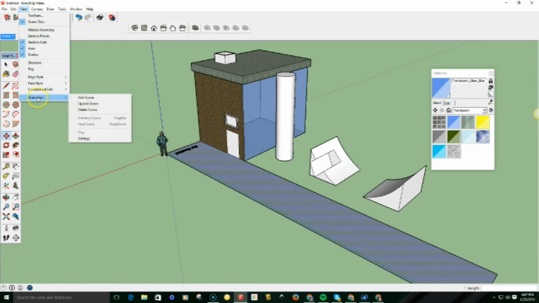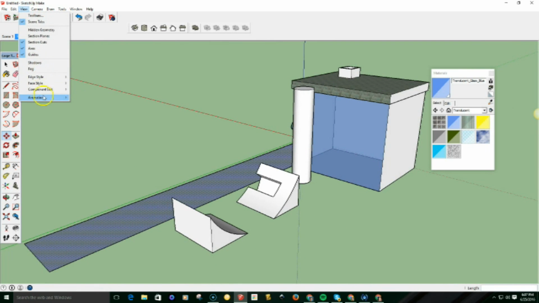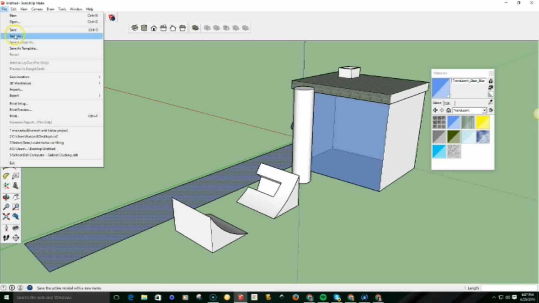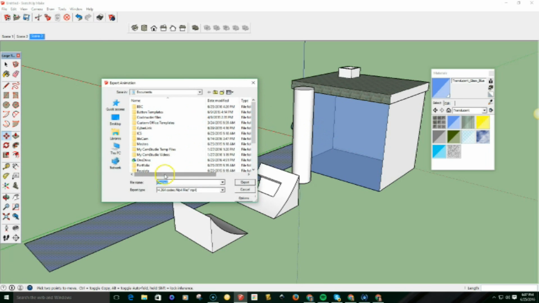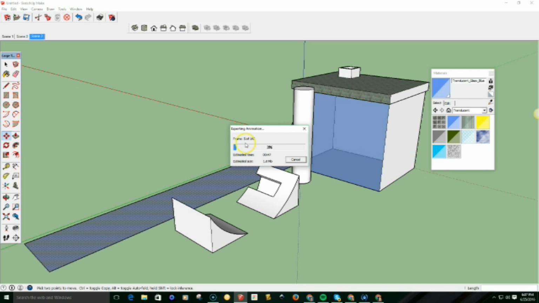Once you create all of your scenes, possibly those are all the scenes that the student wants in their final movie. Once they're all done, they won't use save as. They'll go down to export and save it as an animation video. So if we do that, I'm just going to give it a name, SketchUp tutorial, and I'll save it on the desktop. So we'll go ahead and save it. What it's doing, and I explain this to the kids, is going through and taking pictures one at a time as it's changing from one perspective to another.